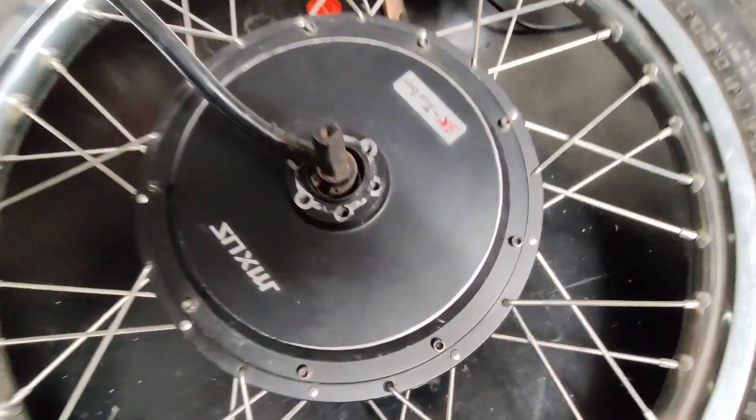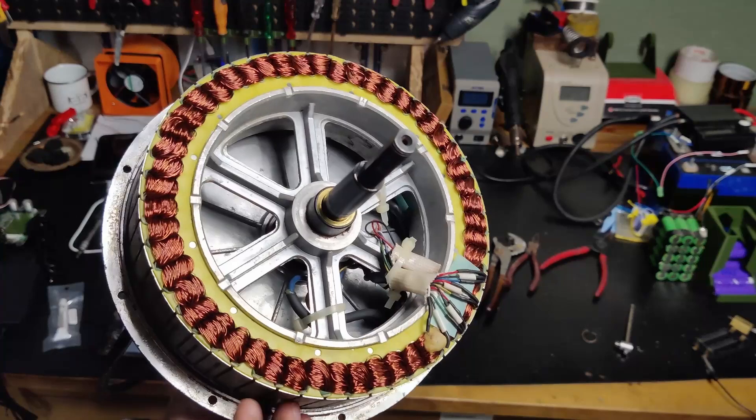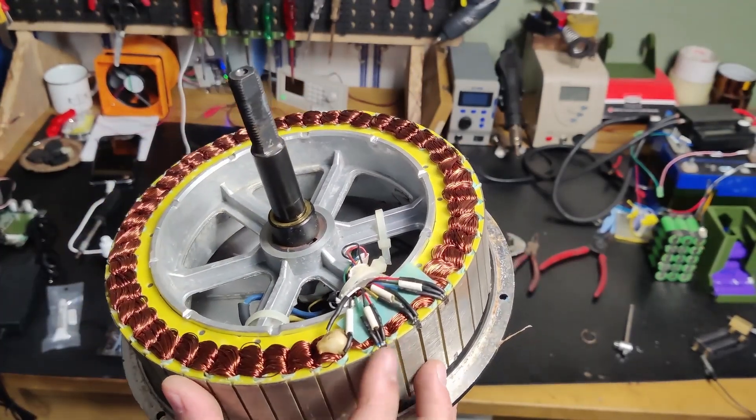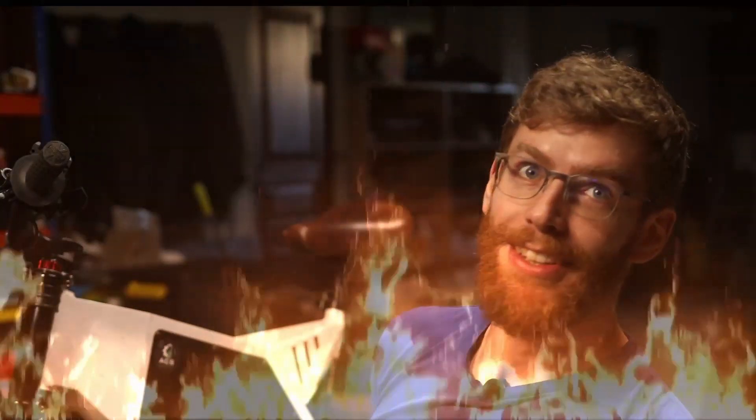This is our electric motor, commonly used in electric vehicles like e-bikes and scooters. If these motors run at the power they were intended for, they would last a very long time. But what happens when you run them above their usual limits? Heat! This heat leads to shorter lifespan and reduced efficiency of the motor.